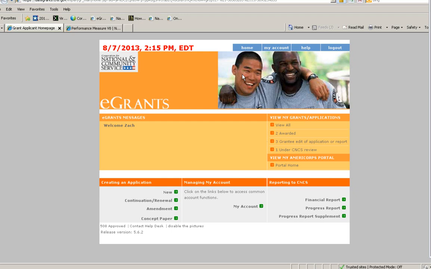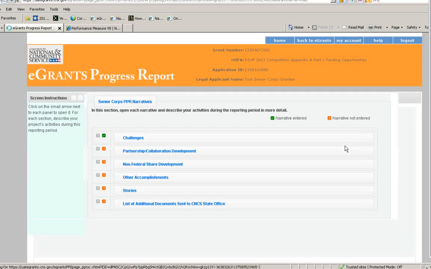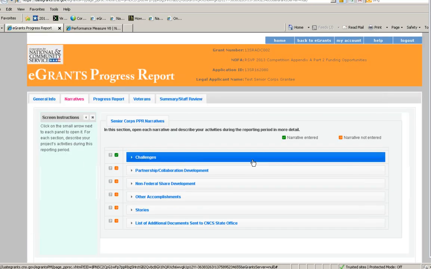So if someone submitted an application previously and they submitted a target that they were going to meet cumulatively over 3 years, what should they do about that? I would say that if the grant has already been awarded, then you certainly need to contact your state office very soon.